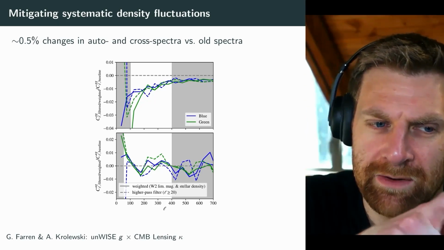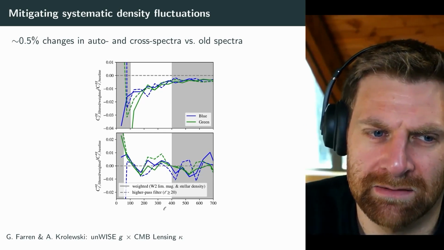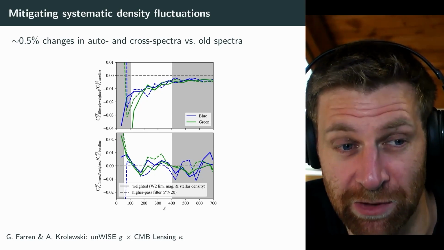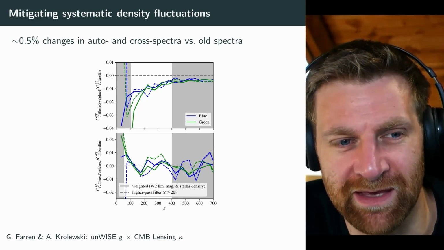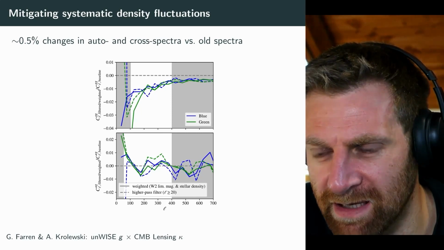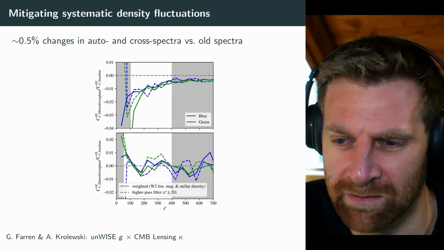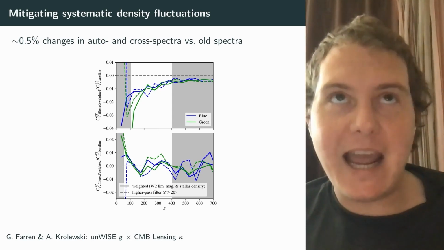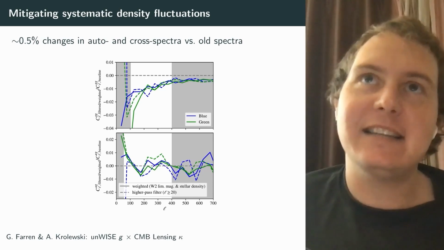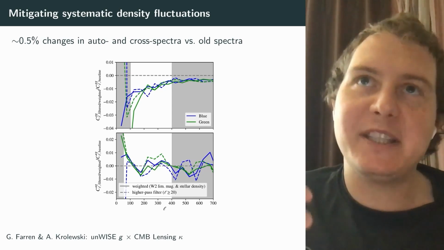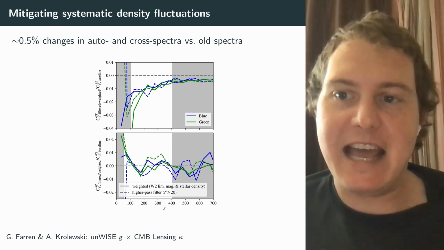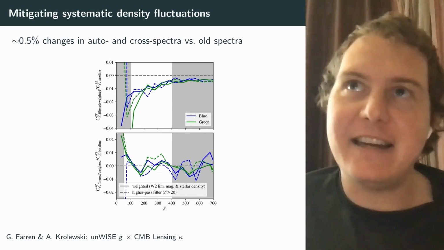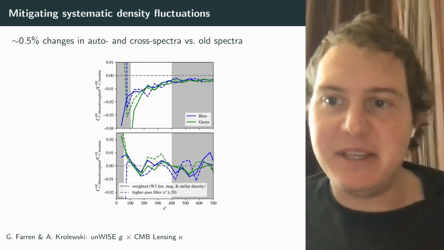I think I see now why you have this low L cut. If the high pass filter and new, more sophisticated analysis are so different at, say, L of 50 in the top plot, then I guess you might be worrying about what's going on. Do you have any idea what's causing that? Yeah, that's right. So all of these galactic systematics have a more steeply falling power spectrum than galaxies. And therefore, at low L, they will always tend to dominate. But at high L, they'll be suppressed.